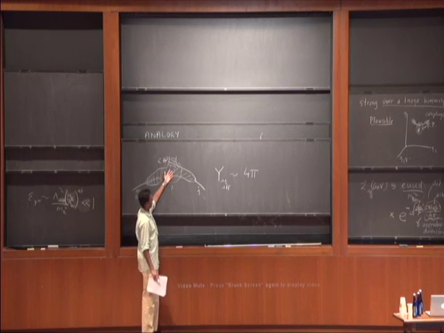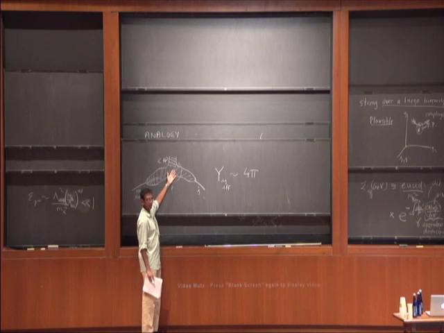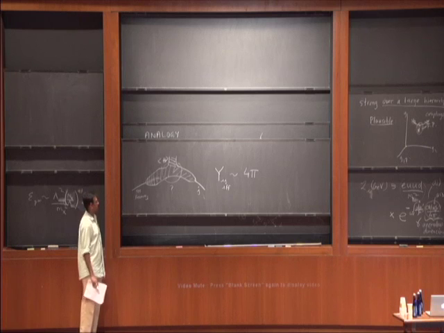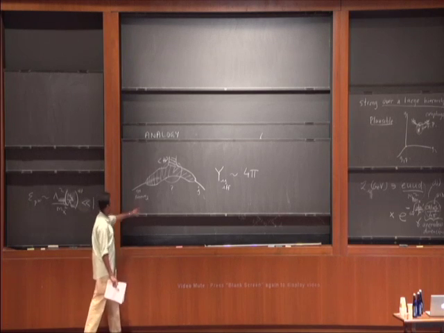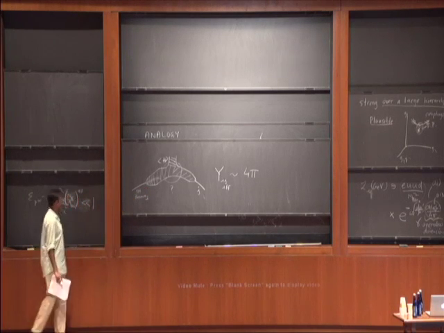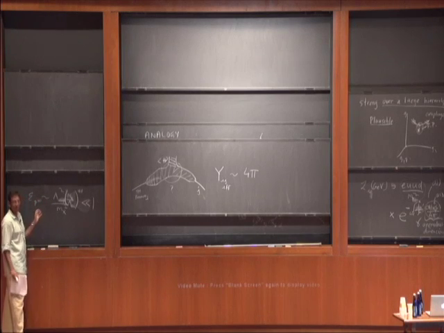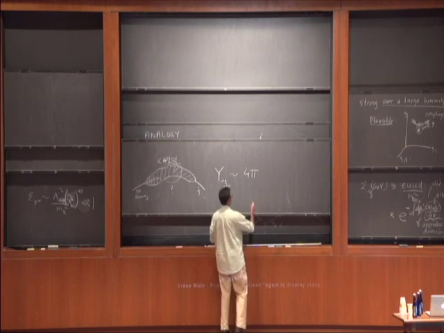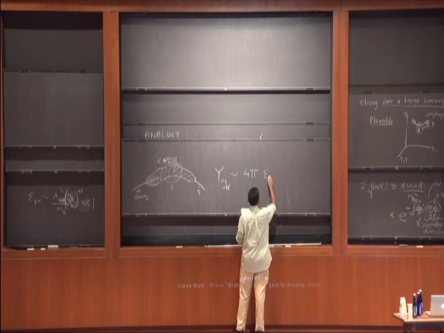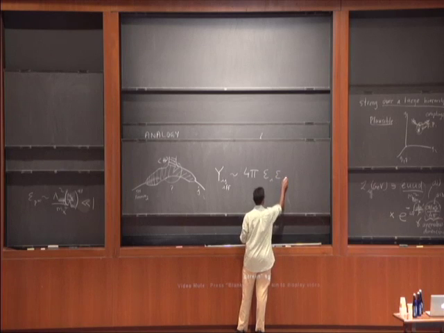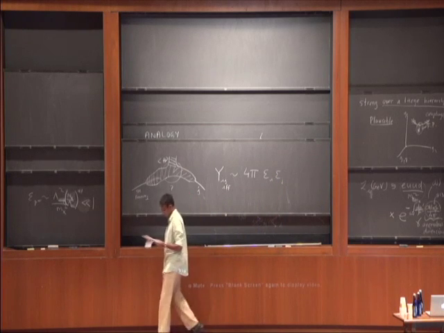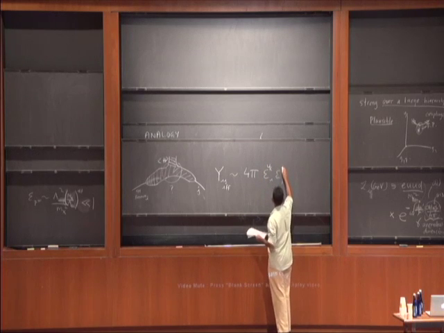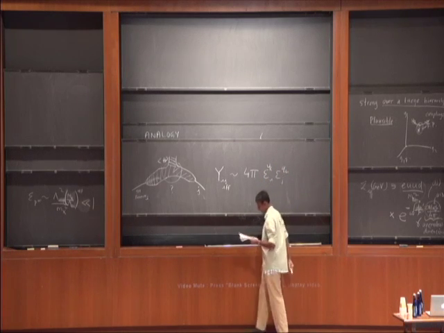going rate for purely strongly interacting composites with each other. So as a kind of scrappy estimate, you'd say that's 4 pi, but then I have to put in these mixing angles to get to these sort of protagonists of my story, which are the standard model fermions themselves. And so I should multiply by some sort of epsilon i, epsilon j, one for sort of right-handed species or up right-handed species and q left-handed species and so on.